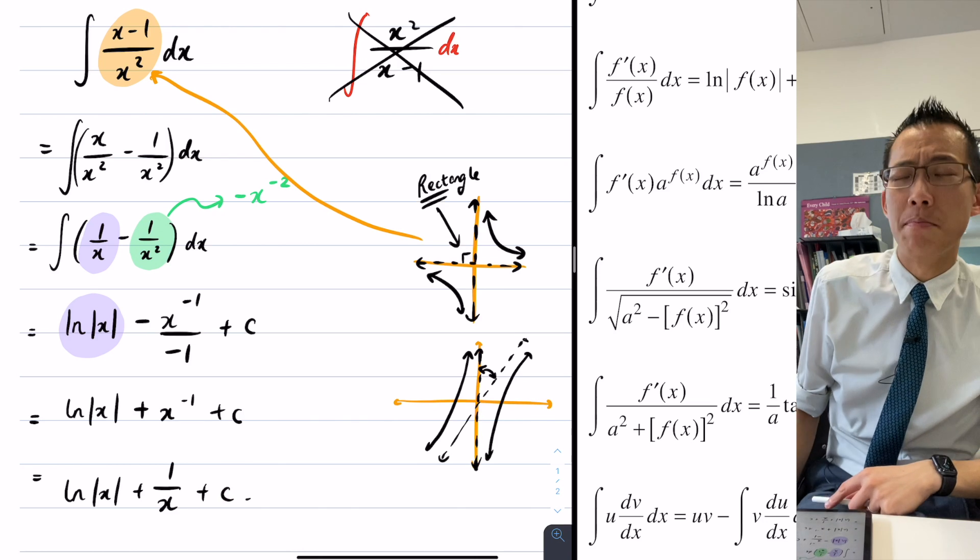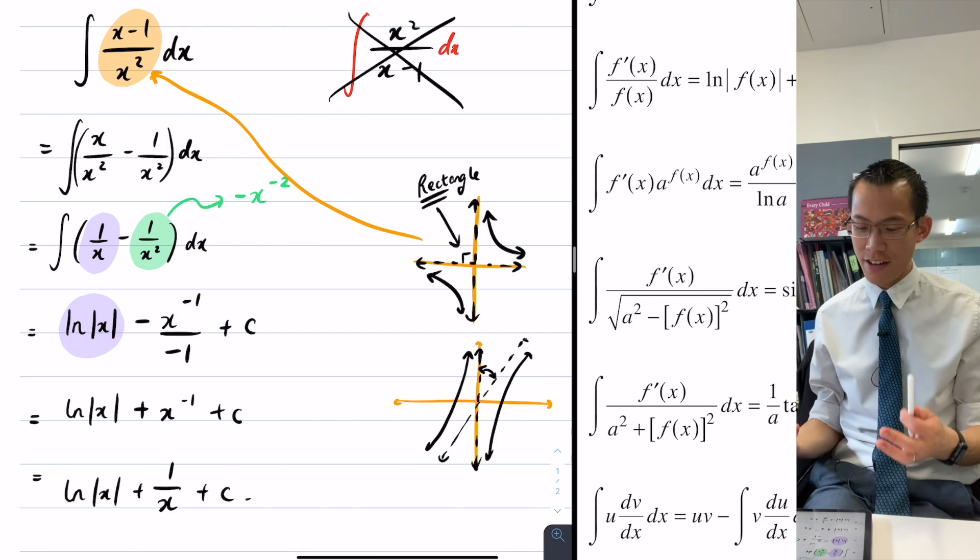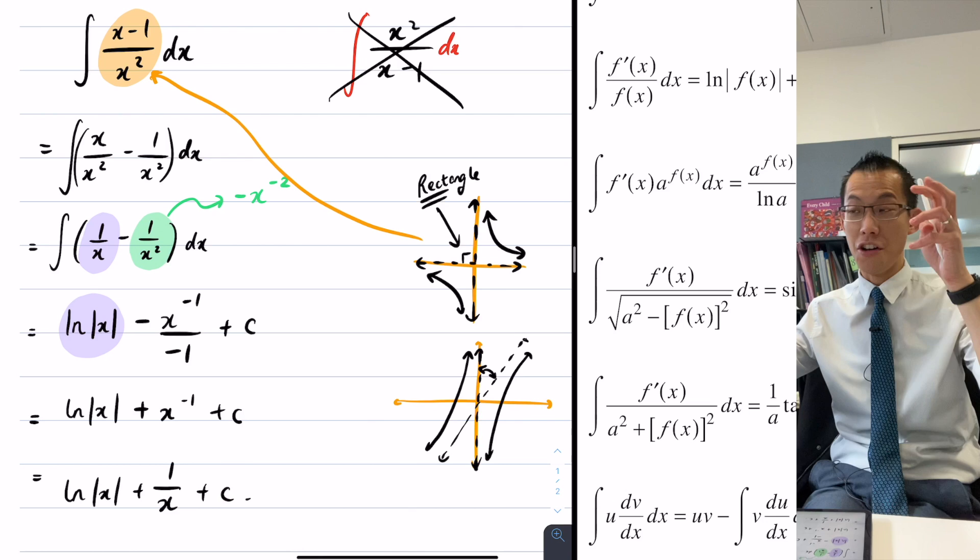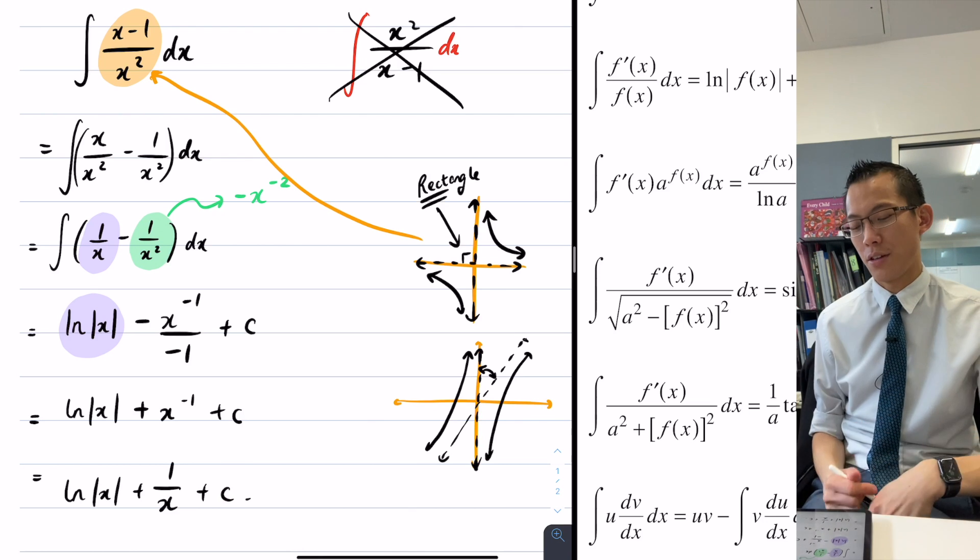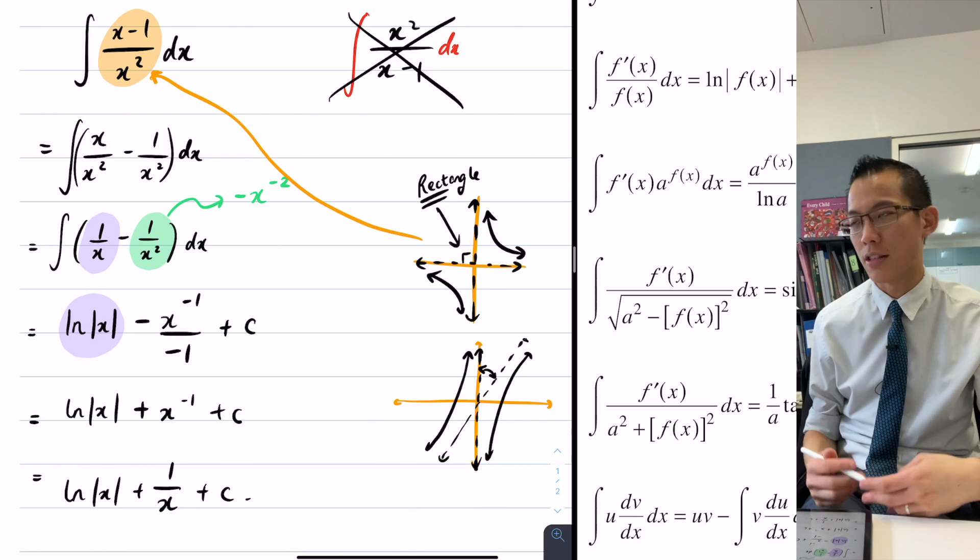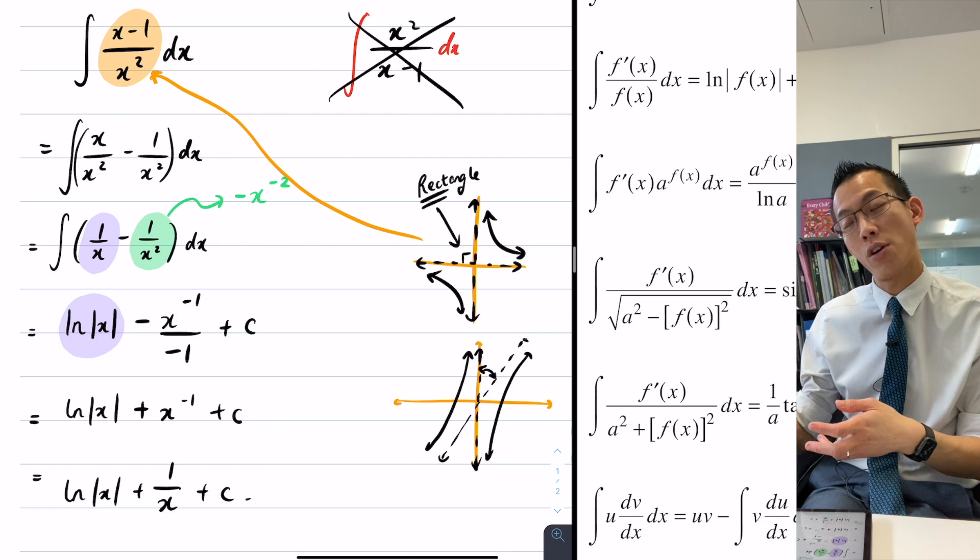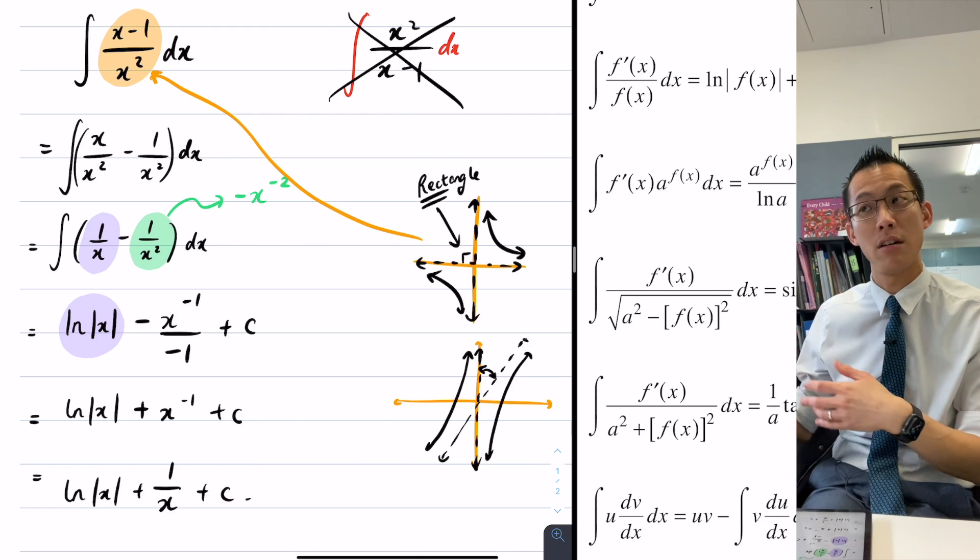I mean, you can, but it just gets messier and messier and confusing and you're like, well, I don't really know what to do. I have lots of unknown constants just kind of flying around. So in reality, when you get given a situation like this, they'll provide more information, so you can work out what the plus c is and then if necessary, you integrate again.